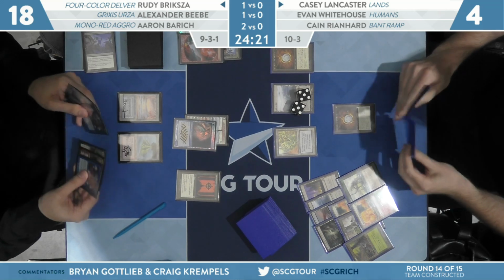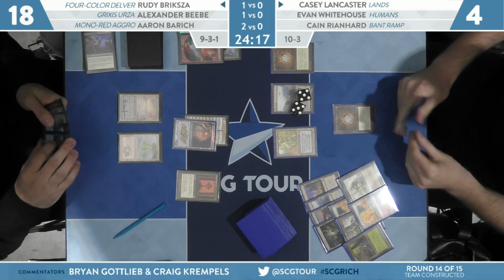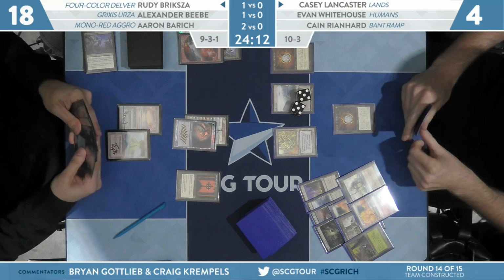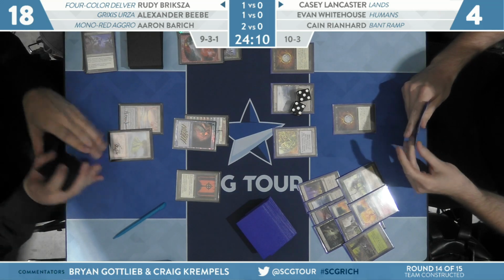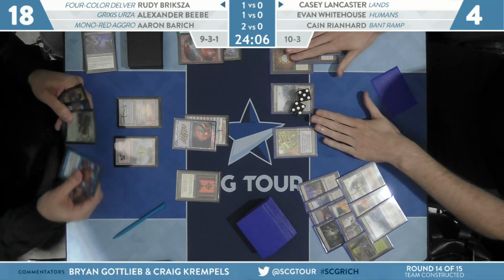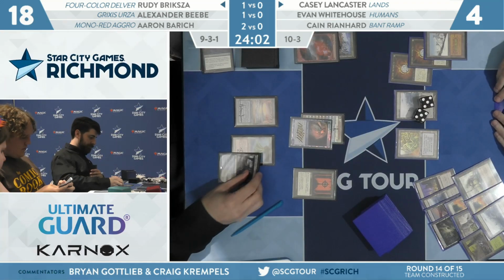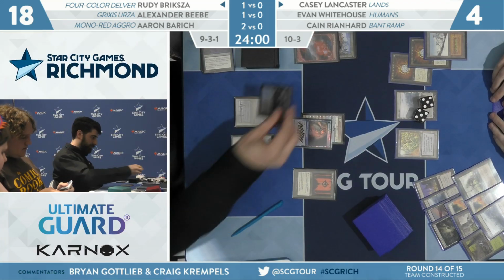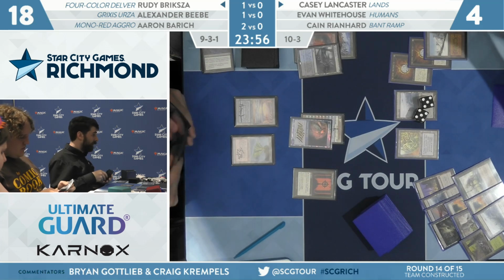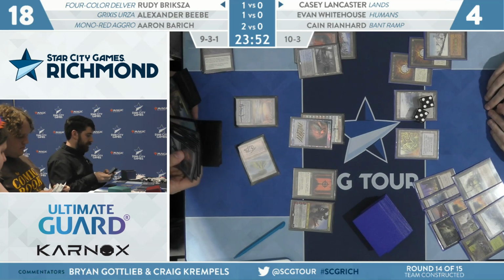Here's another Mox Diamond. Looks like Briksza having to think about this one. Does let it resolve. Yeah, I think he was thinking about investing the Dazes. Could understand where he's coming from. Yeah, the Dazes just get so much worse as the game goes on. Yep. You let that card resolve, and it makes the Dazes worse as well. So there is some argument to be made.